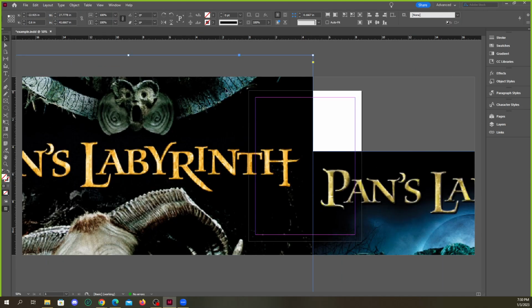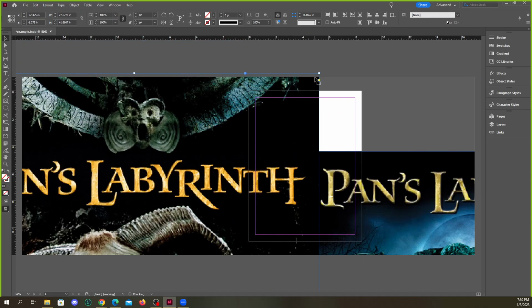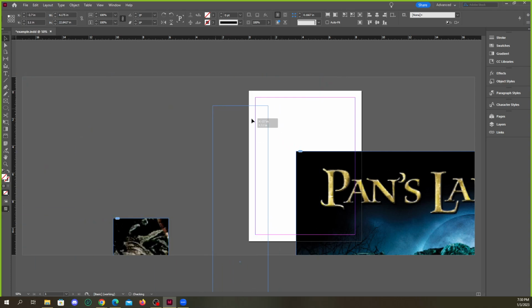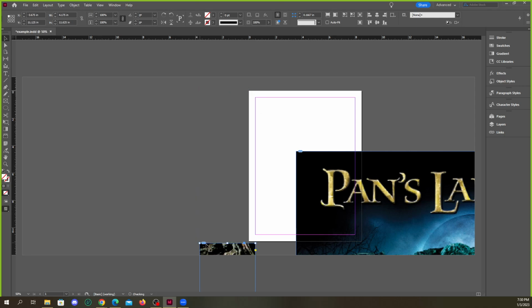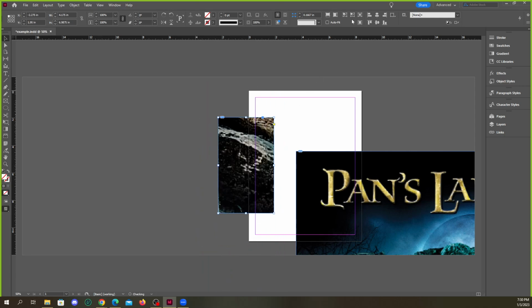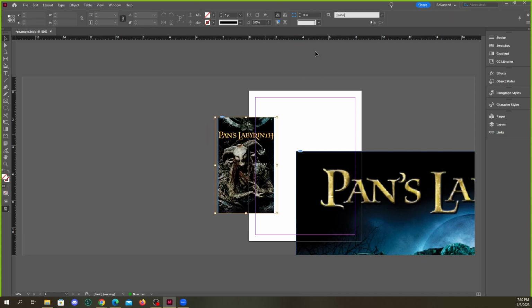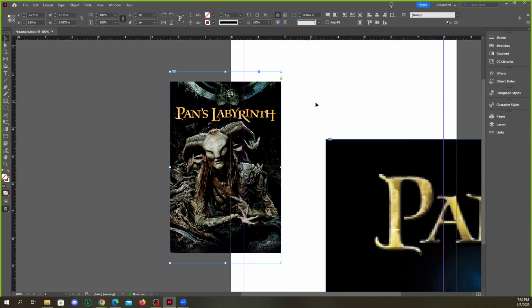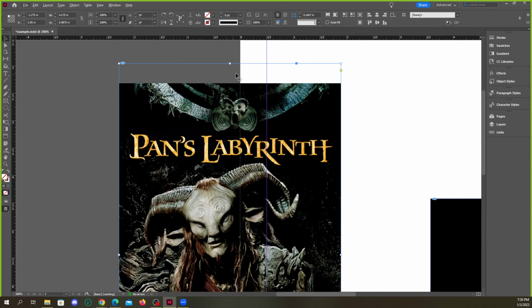As you can see, it's huge, but we can always shrink it down. Click on fill frame proportionally, or we can do fit content proportionally. That will fit it without cropping it, so there will be some empty space in my frame.